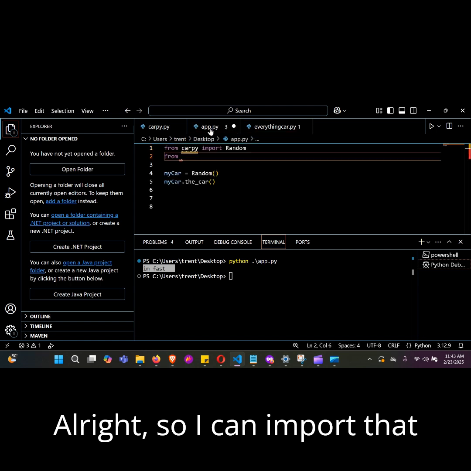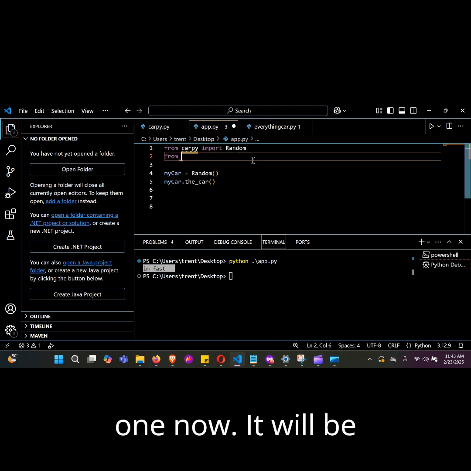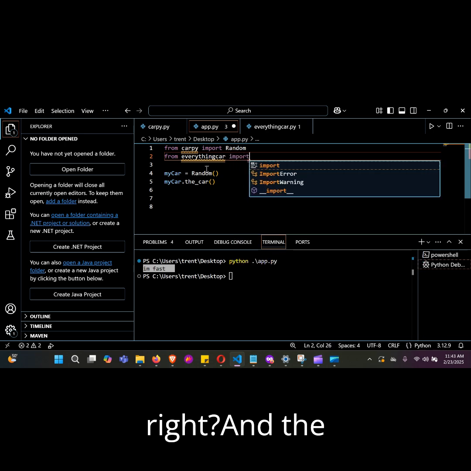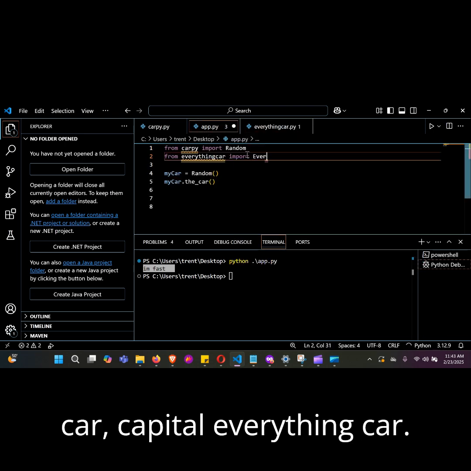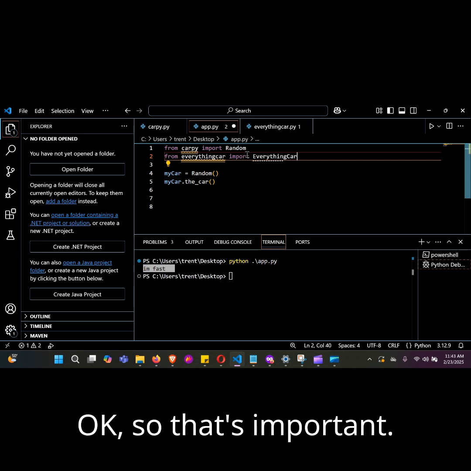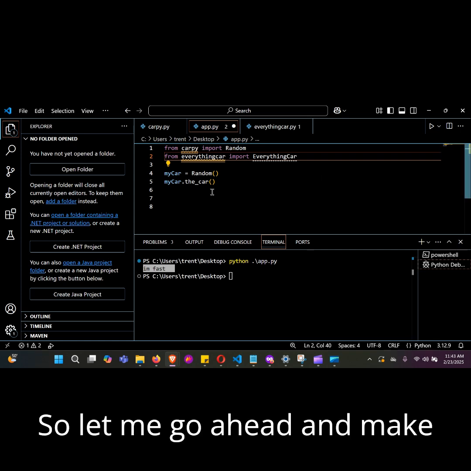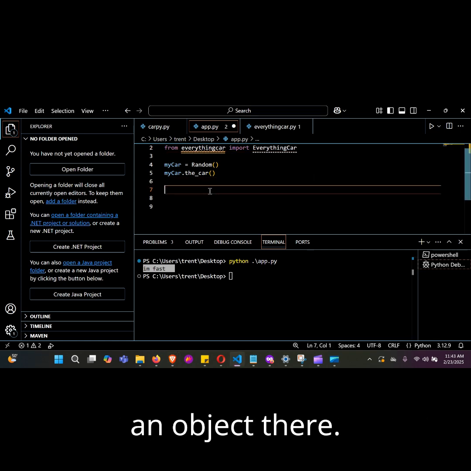All right. So I can import that one now. It will be because everything car is the name of the file, right? And the class is named everything car, capital Everything Car. Okay. So that's important.